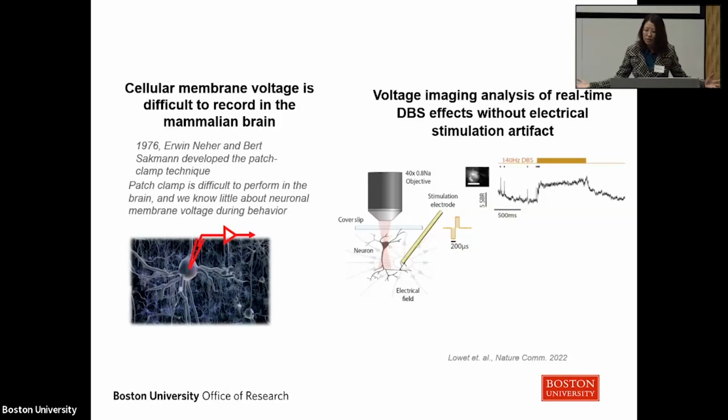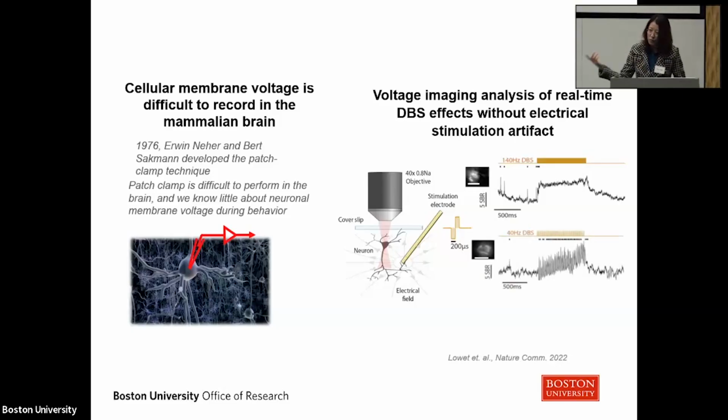So this is no interference. And what we discovered is that the membrane potential depolarizes in this scenario, and action potential output is disrupted. That's with 140. When we do 40 hertz, we found the neurons following this electrical stimulation. So at 40 hertz, it's reliably entraining neurons, which could produce a lot of side effects, and perhaps that's why it's not working. So with these ideas, we can answer the question.